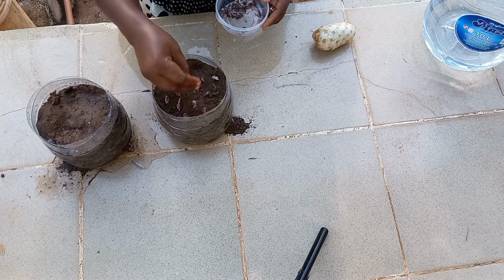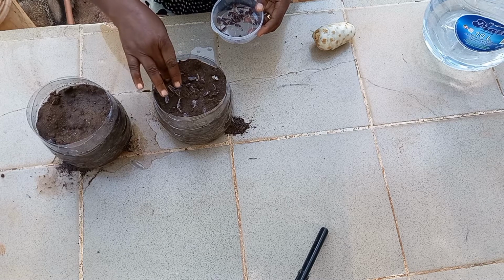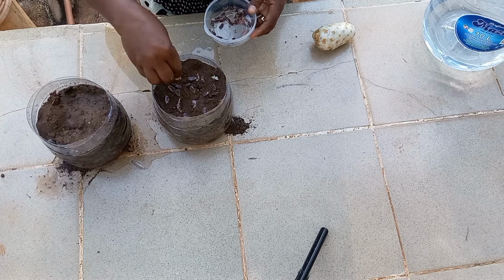Noni seeds take approximately 1 or 2 weeks before they germinate. This normally depends on the climate you are sowing your seeds in.